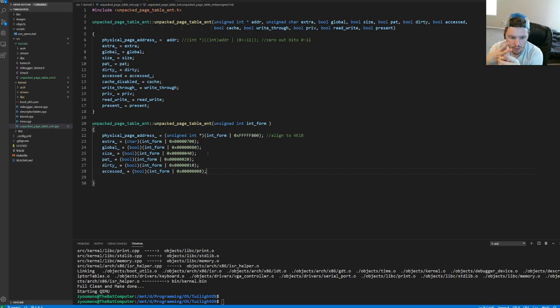So extra is supposed to be bits 9, 10, and 11. Am I thinking about this the right way? Each one of these spots is 4 bits.